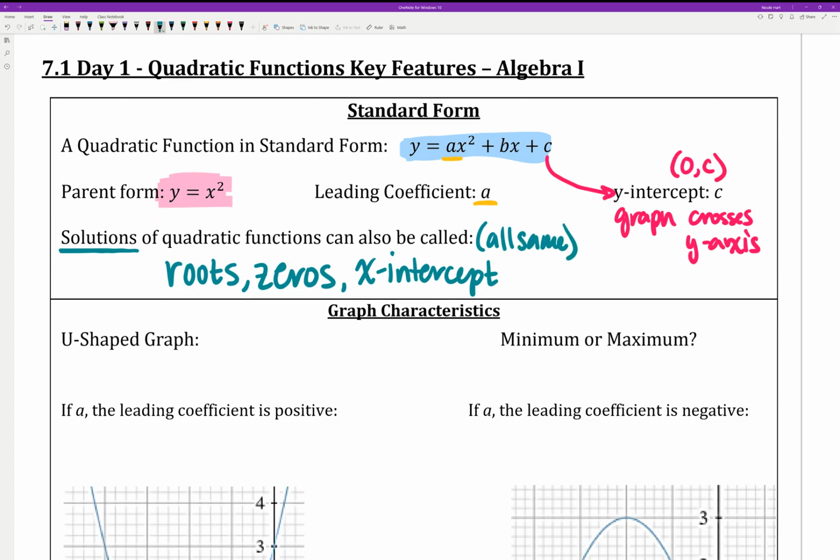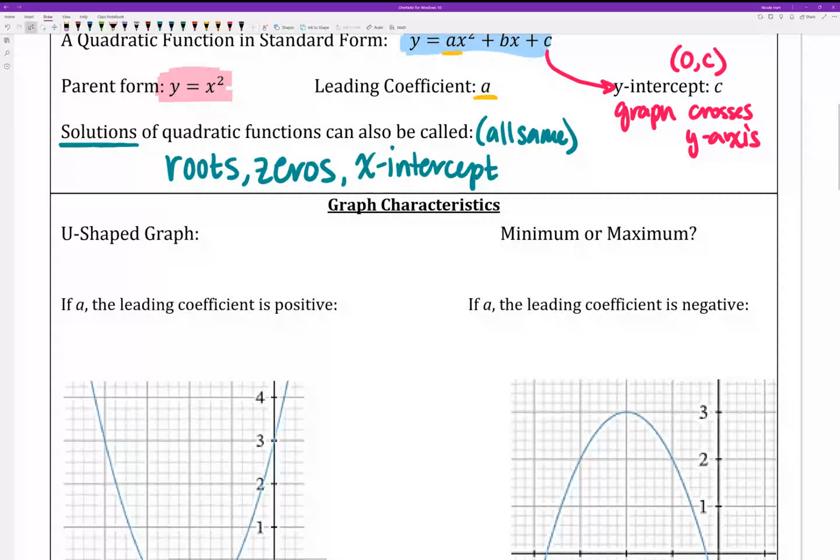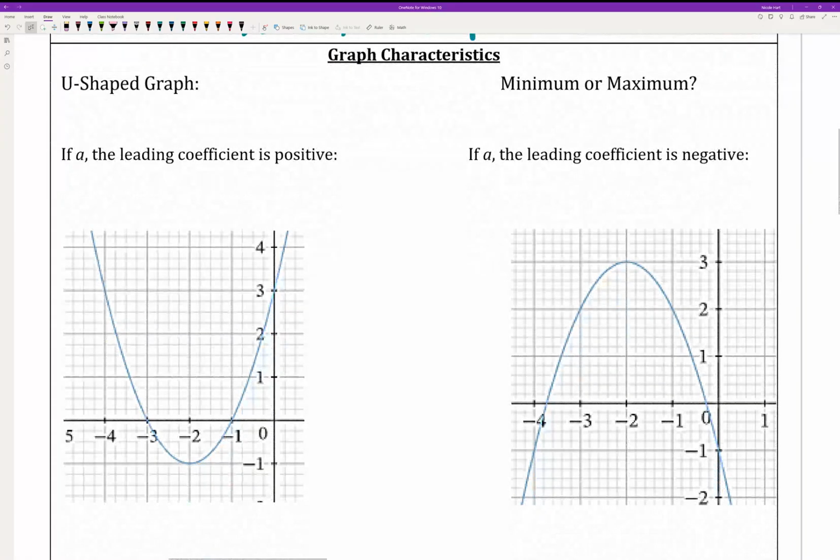Now we're going to talk about some of the characteristics of the graph of a quadratic function so that we can identify information just based off of the graph, as well as it kind of helps us find some additional pieces of information. So the very first thing to remember is that a quadratic function is a U-shaped graph called a parabola. So it could open up to the top like a U, or it could open down to the bottom. Think kind of like a rainbow, or a horseshoe.